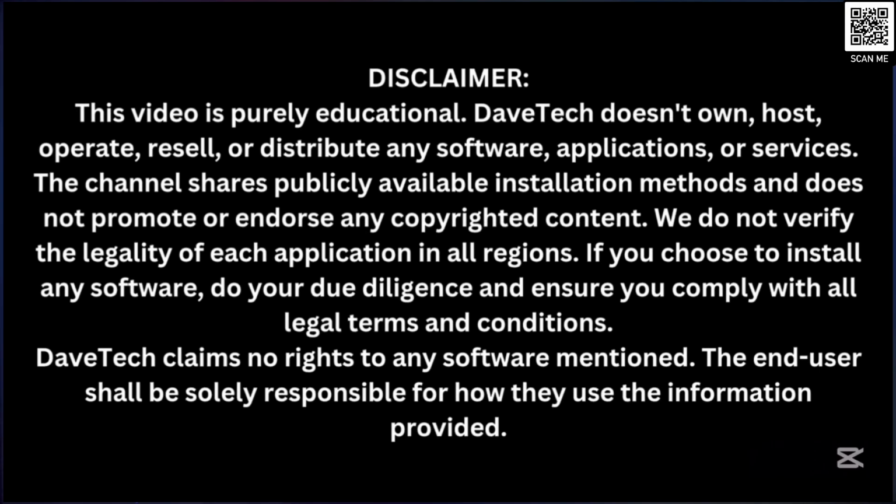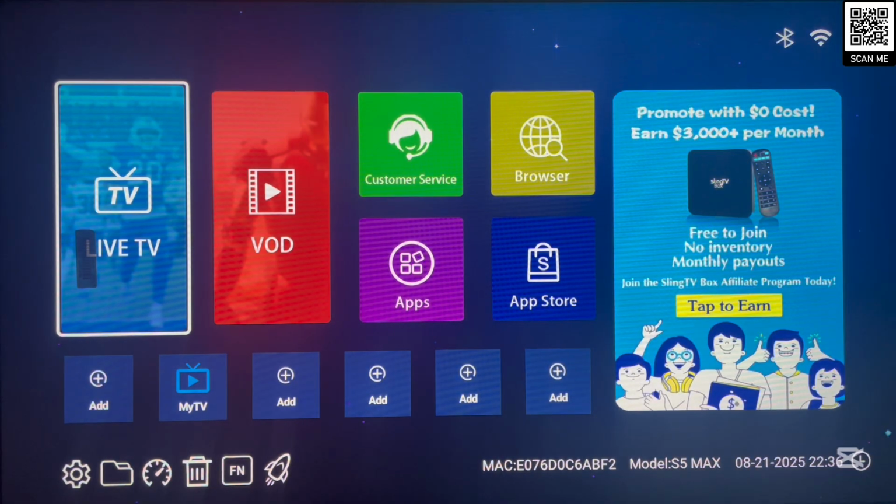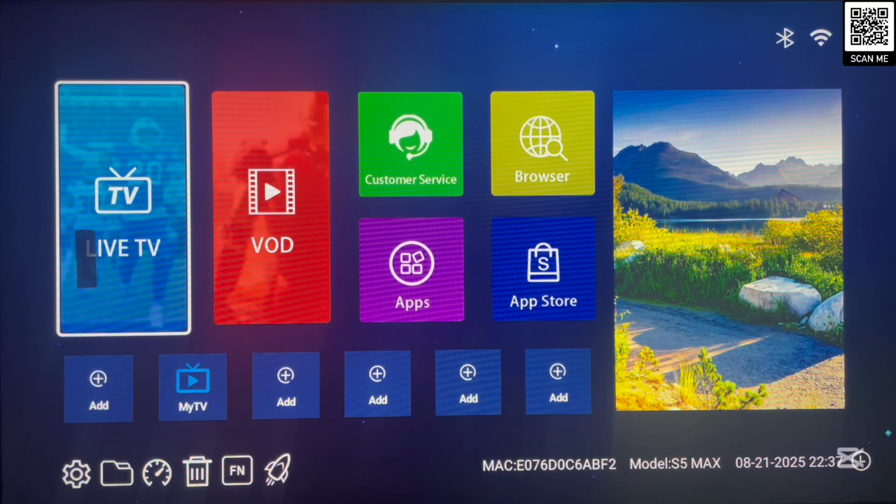Before we go ahead, we need to install the Unlink and the download application to our Android TV because we need the Unlink application to type in the codes and we need the download application to install Unlink. If you already have these applications on your Android TV, you can skip this part of the video and move right up to the end. But if you don't, then please follow attentively as I show you how to install the Unlink application.